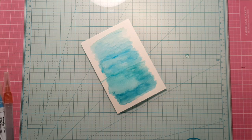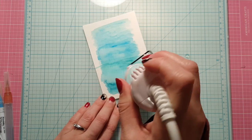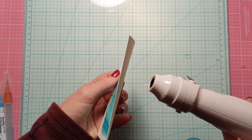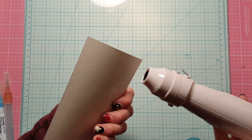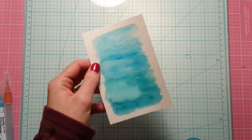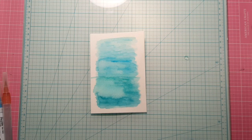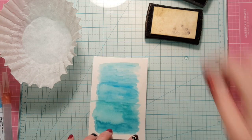So now that I've got that done, I'm going to once again come back in with my heat tool and dry that. You could let this dry naturally if you wanted to. I personally am way too impatient for that. I did go ahead and hit the back of my paper with the heat tool as well, and that just helps the page to warp in the opposite direction so you don't get quite as much warping because it did put a lot of moisture followed by heat on there, so my watercolor paper got a little warped.